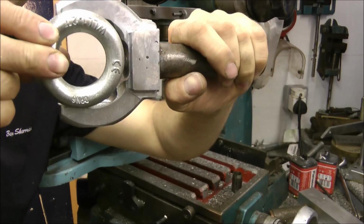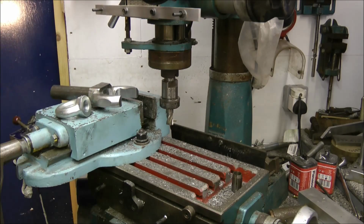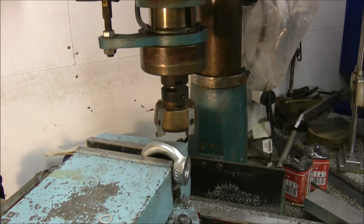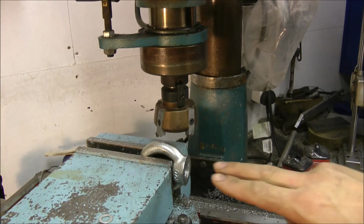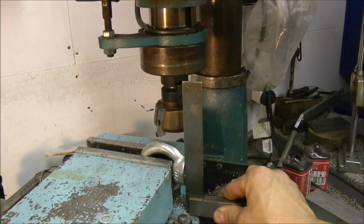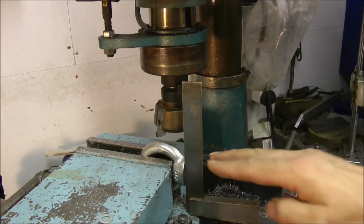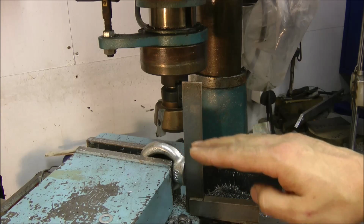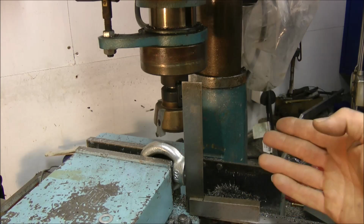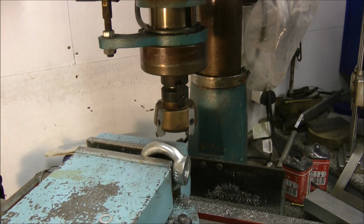Okay, let's get on with it. Okay, we now need to mill the two flats onto the lifting guy, but the two flats have to be parallel with each other. And the only way I can come up with that is if I square the end up as thus, mill a flat on it, flick it over, square again, and mill the other flat on the opposing side, and the two flats should be parallel with each other. So let's see how we get on.